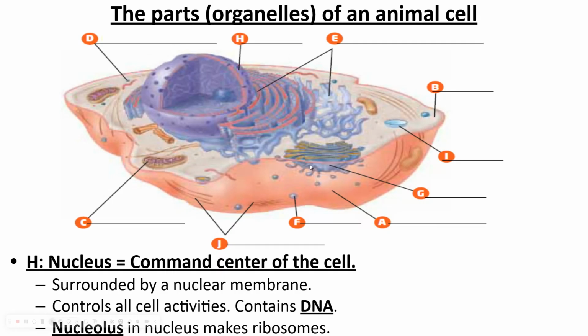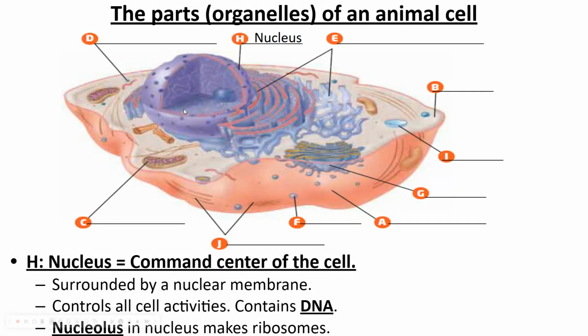So here we have an animal cell, and we're going to start off by identifying the nucleus. The nucleus is right here. It's this big organelle here in the animal cell. So the nucleus is often called the command center of the cell. It has a membrane. So this whole thing is the nucleus, and this outside part is the membrane. And on the inside, you're going to have DNA. So the nucleus is called the command center of the cell because it has all of the DNA of the cell, or most of the DNA of the cell. And that's what allows it to control all the cell's activities.